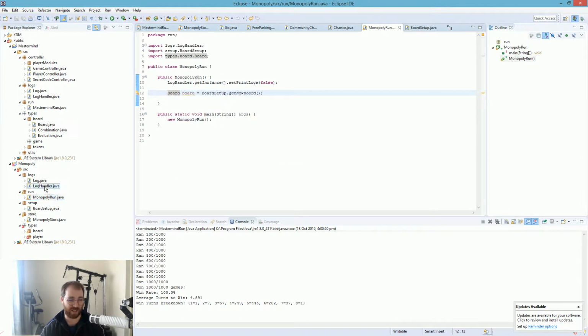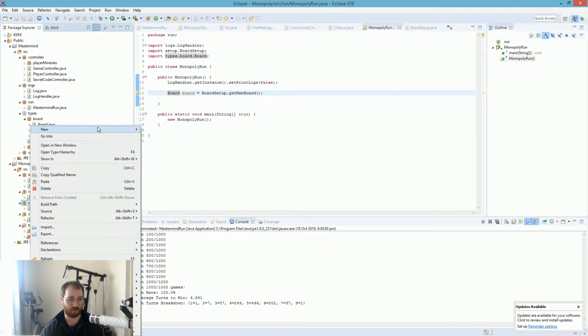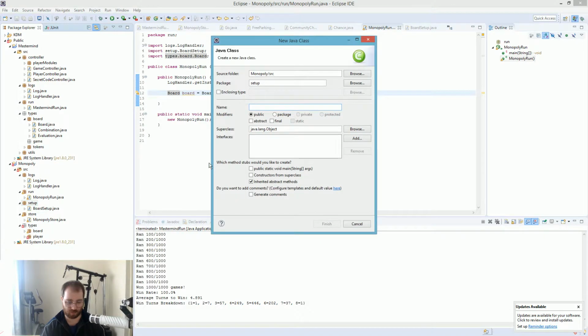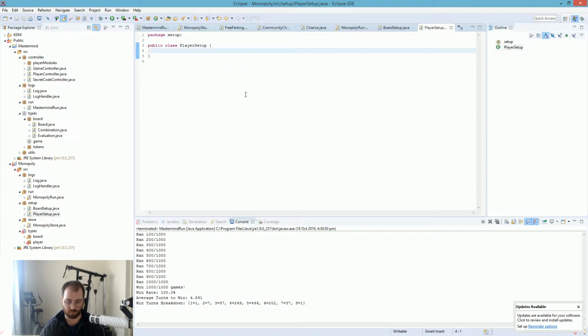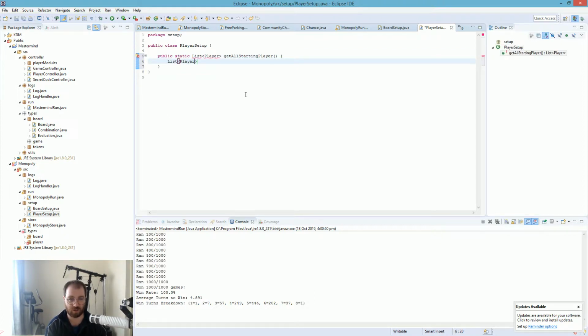We also need a player setup down here, which we might as well do as well. Player setup. Public static List<Player> getAllStartingPlayers. Players equals new.